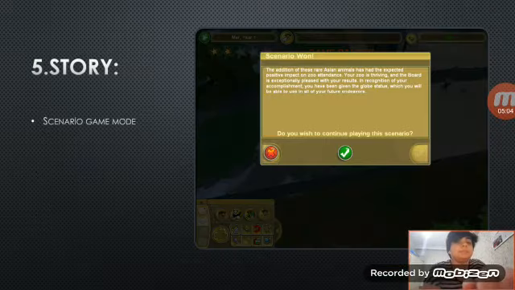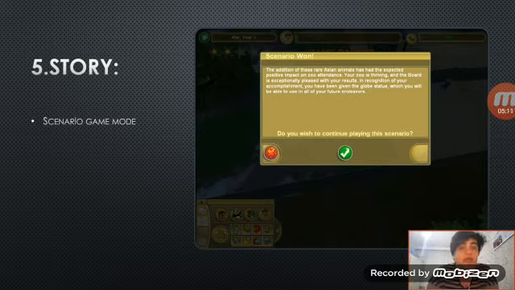The last dramatic element is story. As I mentioned at the beginning of my presentation, the game has a third mode, which is story mode, scenario mode. In this scenario mode you follow a story that the game gives you, and you accept the tasks and complete these objectives, etc. So if you want, you can choose to play story mode, but I don't prefer it, and in this kind of game I think it is not necessary to have a story.